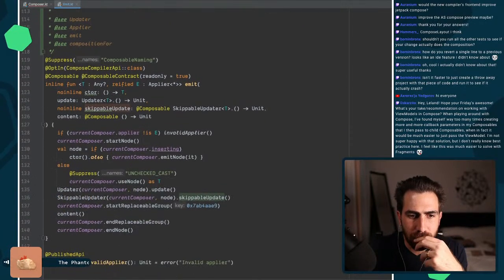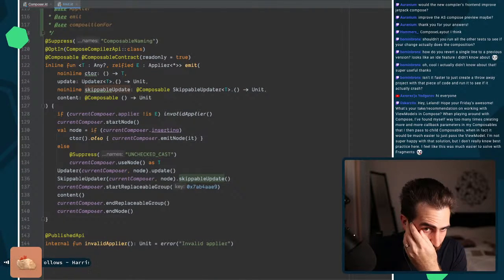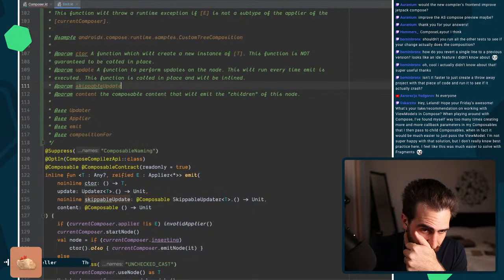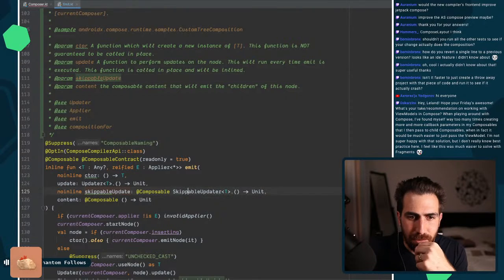And trying to remember what the contract of skippable update was like.